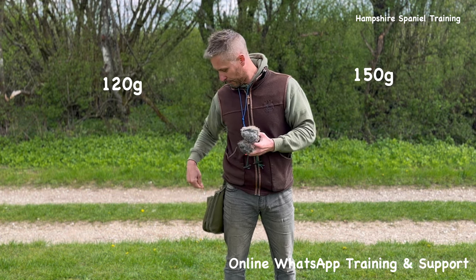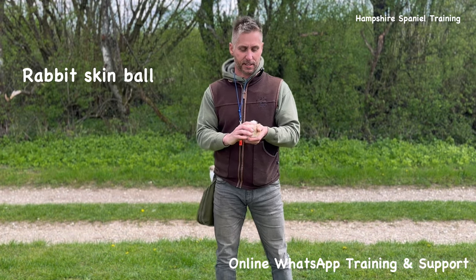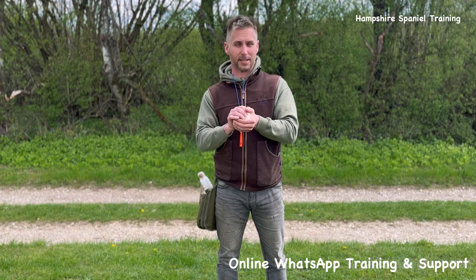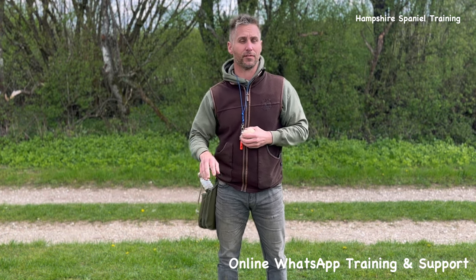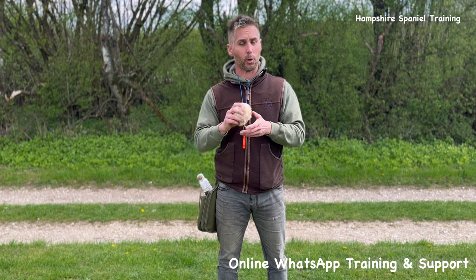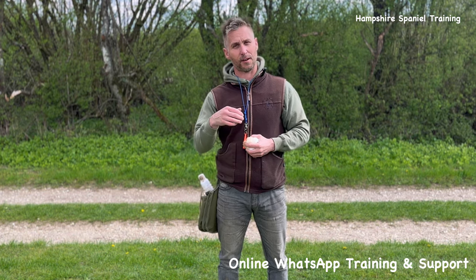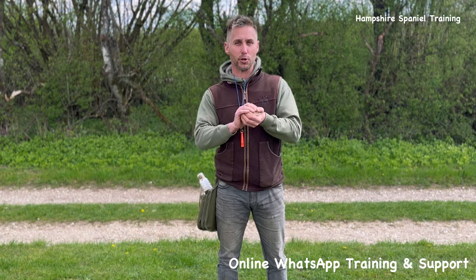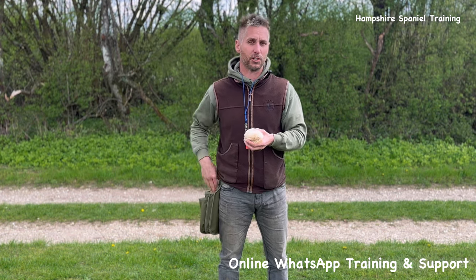So in summary: for volume retrieving I use the softer, lighter types; for retrieves at distance I use the 120 or 150-gram dummies. I've also got the rabbit skin ball — I use these a lot in hunting tasks. Brand new they look fluffy, but once they get damp and used a few times they become much more abstract and difficult for the dog to find — more about scent. If I'm putting retrieves down and I don't want the dog to find them easily, this is what I use. I also do a mini version — a mini tennis ball about a third smaller once wet.